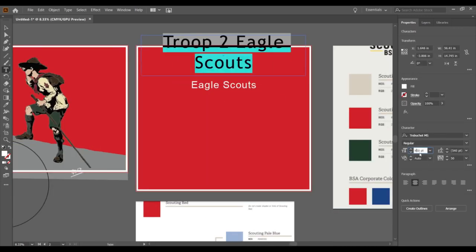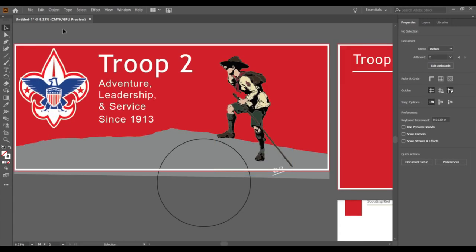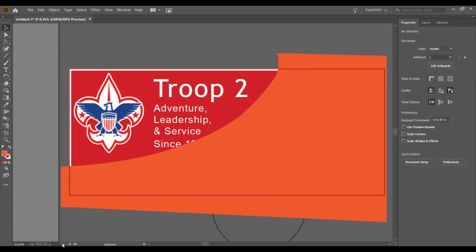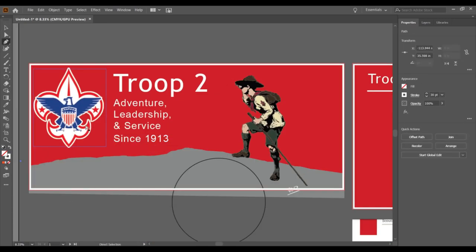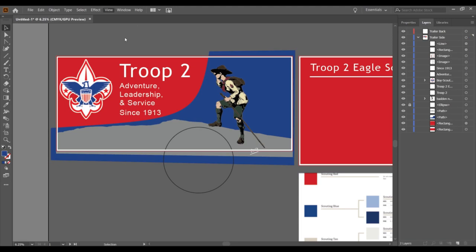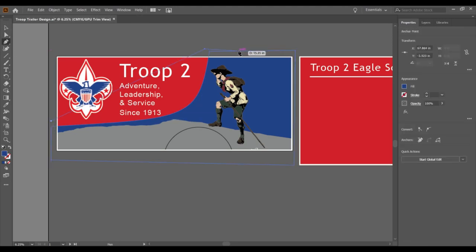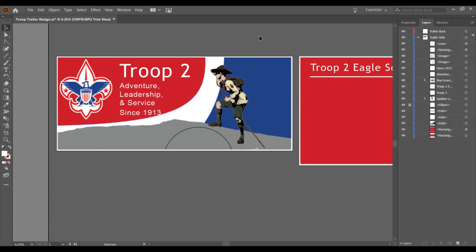My inspiration for this came to me as I was placing elements into the pasteboard, specifically from the fleur-de-lis. I was going to be patriotic and take a page out of other trailers I've seen and use a red, white, and blue swoop, which not only looks like an American flag, but is also a pretty scouty theme and very common across trailers and campers alike, as well as, of course, being useful to direct the eye across the page.